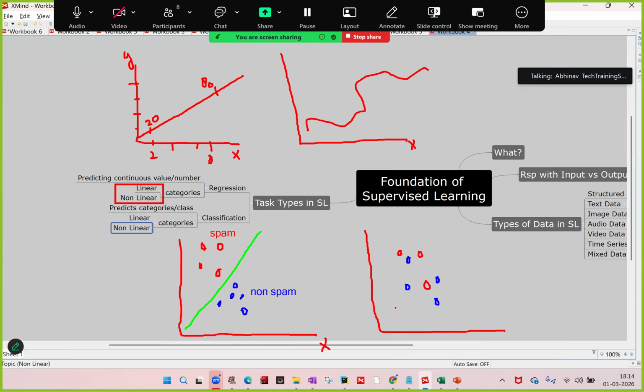So in that case, you separate out the data with a non-linear curve, or multiple decision zones. You can see this separation line is not linear. And when we draw this, we are able to separate the red dots from the blue dots, right? So this is the example of the non-linear category of classification.